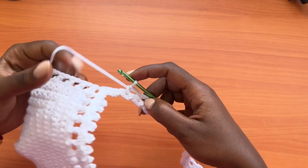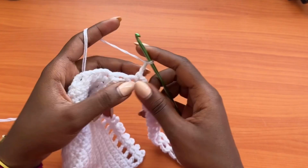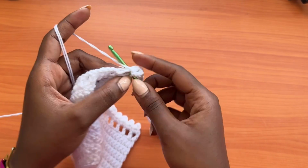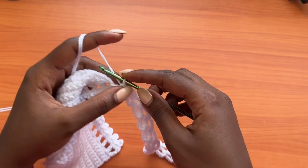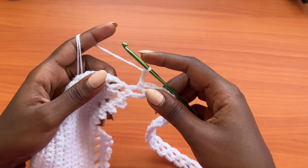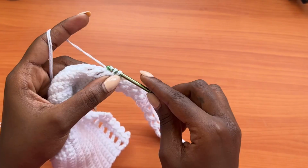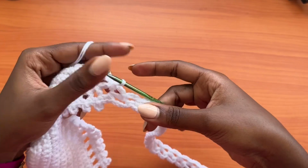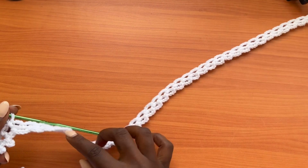All right, so we're almost coming to the body of the cup. So you're going to chain 3 and go into the very first loop, or the very first segment of the strap. Then chain 3 and single crochet into that chain 2 space where the strap is coming out of. And this is what our strap looks like.